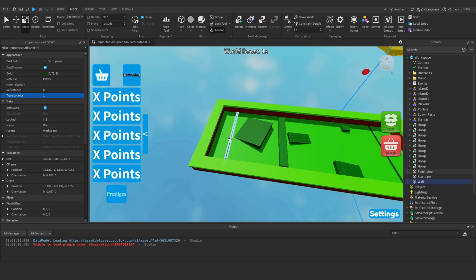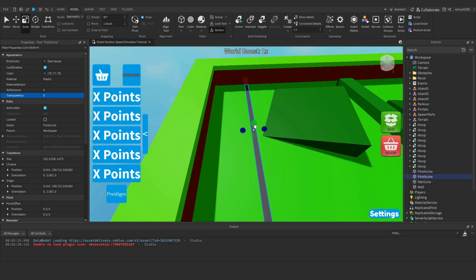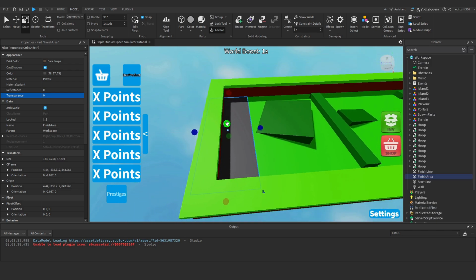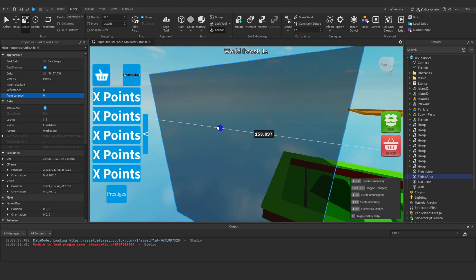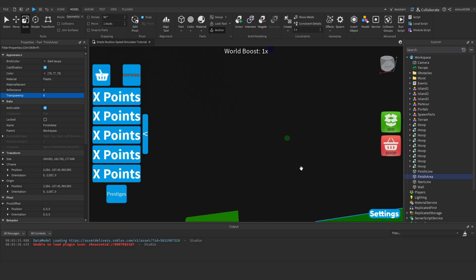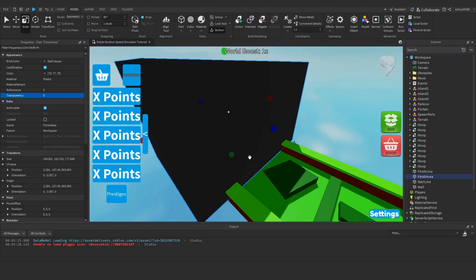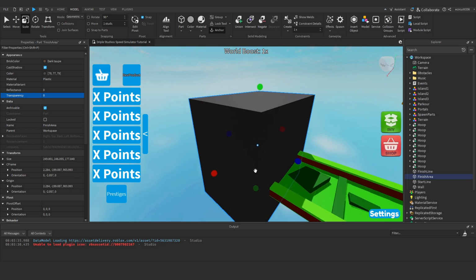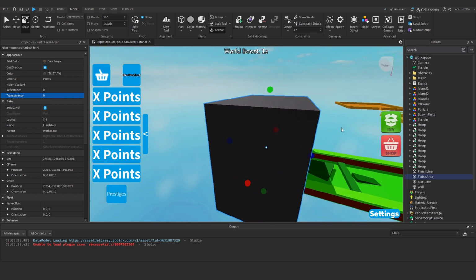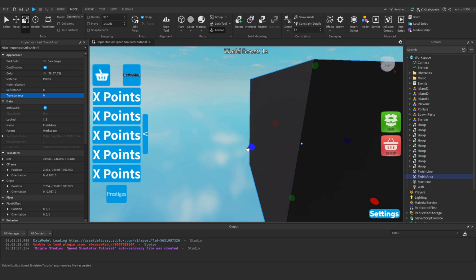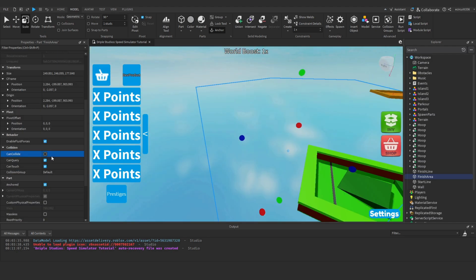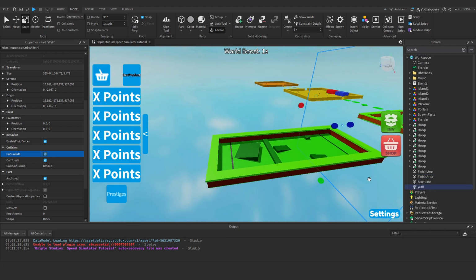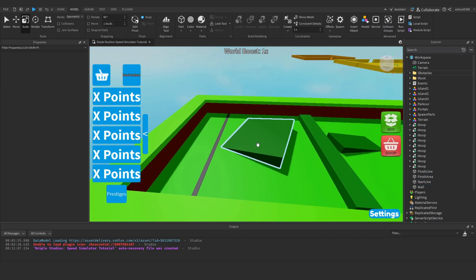I'll also duplicate the finish line here, and this will become finish area. And this will just be the area the player has to touch. Because the finish line is so small, if they're going really quick, they risk just running straight through it and a touch event not actually running. So if we make a finish area, which is quite large, if the player touches anywhere within this area, which they probably will, then they'll finish the race. Now let's make this transparency 1. I'm going to turn can collide off for the finish area. Keep it on for the wall, but for the finish area, we want to turn can collide off.